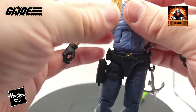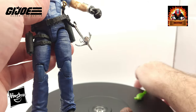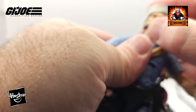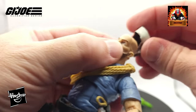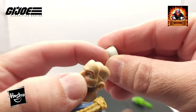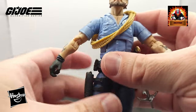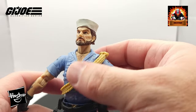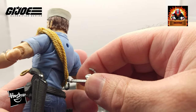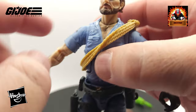So let's see here. All right, well, he lost his hat and his hair trying to do that, but oops. I just don't like that part right there. Just have to stretch that out. Okay, so he's got his rope on. We can hang the grapple hook. I guess that probably looks a little bit better back there.